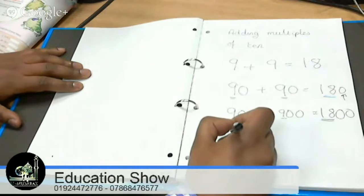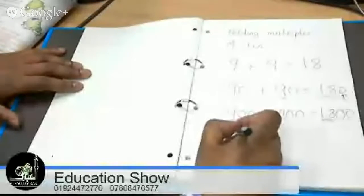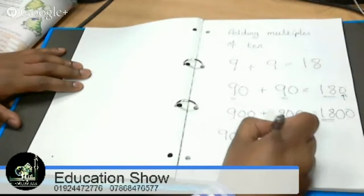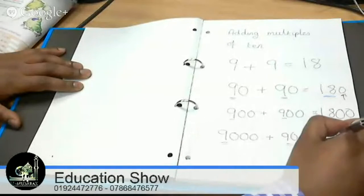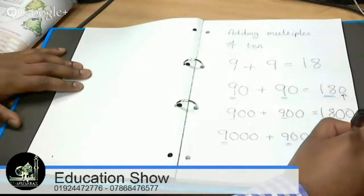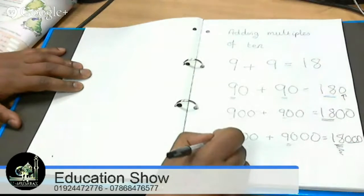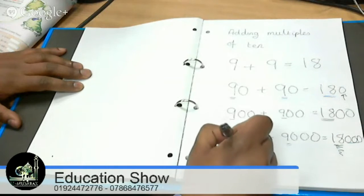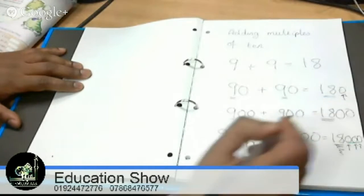And we can continue this. If you've got 9,000 add 9,000, we've got 9 add 9, which is 18. We can add 3 zeros, and we already know our doubling facts for 9. We wrote 18 and we added 1, 2, 3 zeros here.